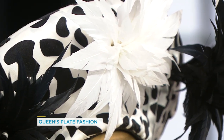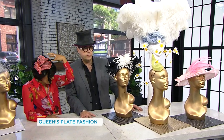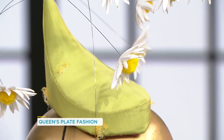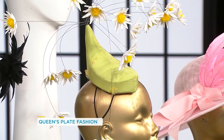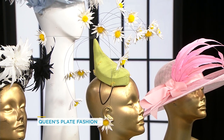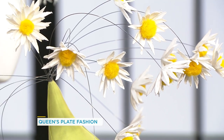They really all have personalities. In particular, this daisy one — it's got a very different shape, both in the hat portion and then this waterfall effect. I call this one Daisy Love, and daisies are my favourite flower in the entire world. I was very honoured this season to have hats on exhibition in London Hat Week, and while there I was able to do some master flower-making study work — I learned to make these daisies by hand using French flower pressing tools. The Queen's Plate is celebrating its 160th year this year, and the wreath that goes around the winning horse is covered in flowers — chrysanthemums and daisies. So how could I not make something honouring that tradition?